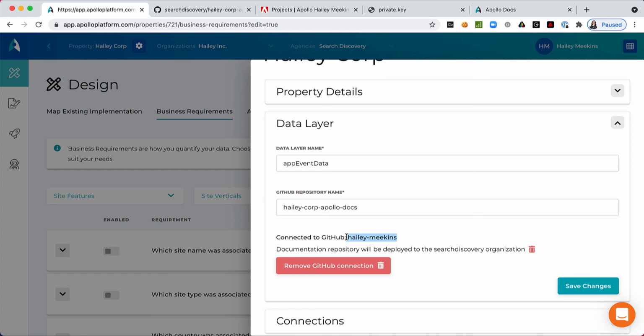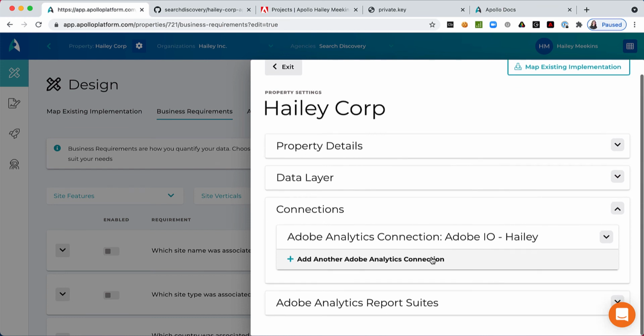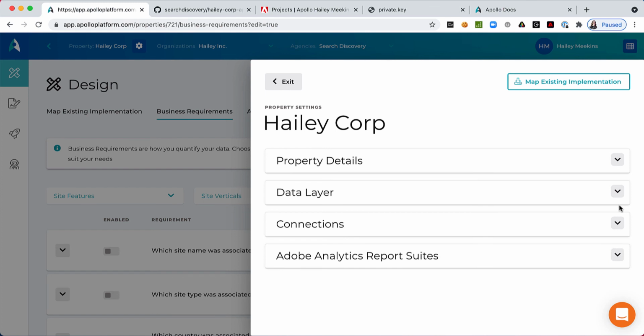You should instruct them to add their own GitHub connection now by clicking the gear icon and coming to property details. You should also instruct them to add their own Adobe I/O connection or other reporting platform connection. You can see they have the option to add an Adobe Analytics connection here. They won't be able to see my Adobe I/O connection here. Those are the two things that any other persons doing deployments on your team should come into property settings after you've created the property and perform.